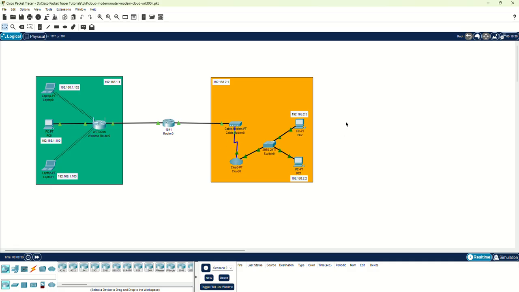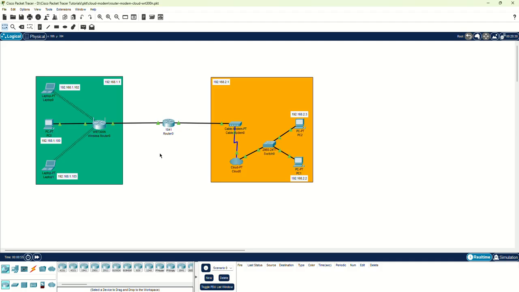And one thing that is important for you to understand is you cannot connect the wireless router WRT300N directly to the cable. You must have the gateway. You must have a device that plays the role of the gateway, right?